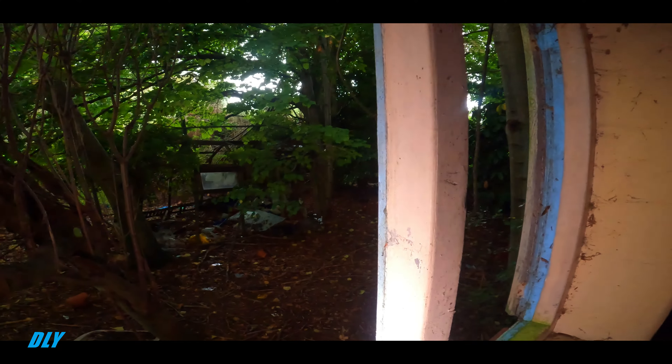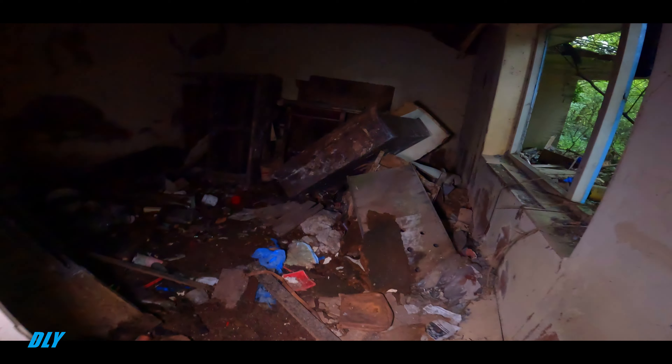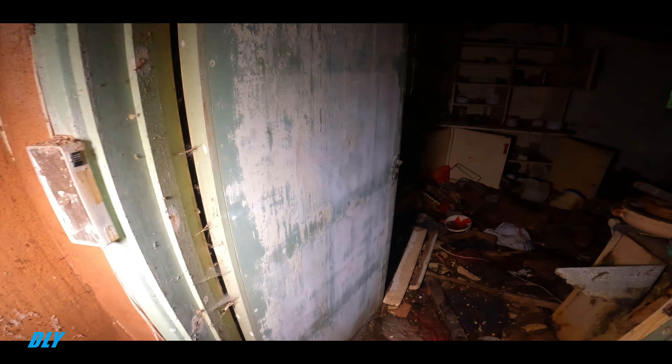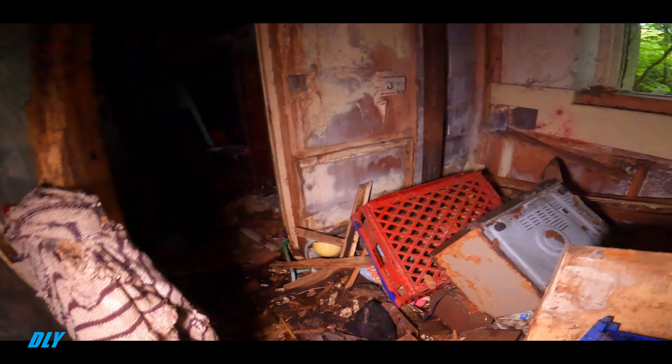Wow, so this is the living room — somebody's set fire to it, great. I'm going to try and do some of these houses but I just don't see the appeal, I really don't. There's a shed out the back — any cars out there? No, there's something out there. I'm just walking in soggy stuff. I would go upstairs but there's no point because there'd be nothing up there worth looking at. I used to do stupid stuff like climbing up stairs when they're falling down.